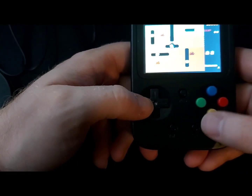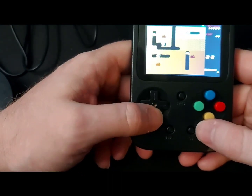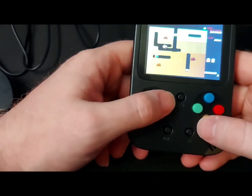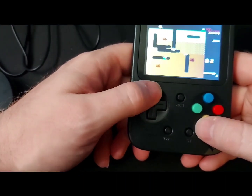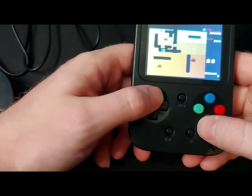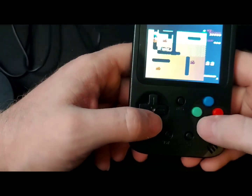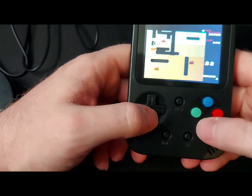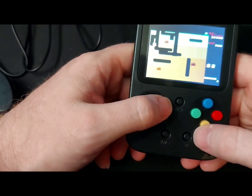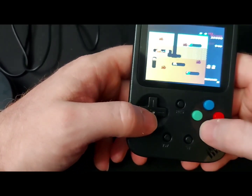But yeah, it's kind of hard to recommend. The screen is terrible. It feels like the controls are kind of unresponsive. This is struggling to play actually, because it's stop start. And I'm not quite getting what I want out of the controls. Ah, damn it. Okay, he escaped. Dig Dug's cool, but this is not the best way to play it.